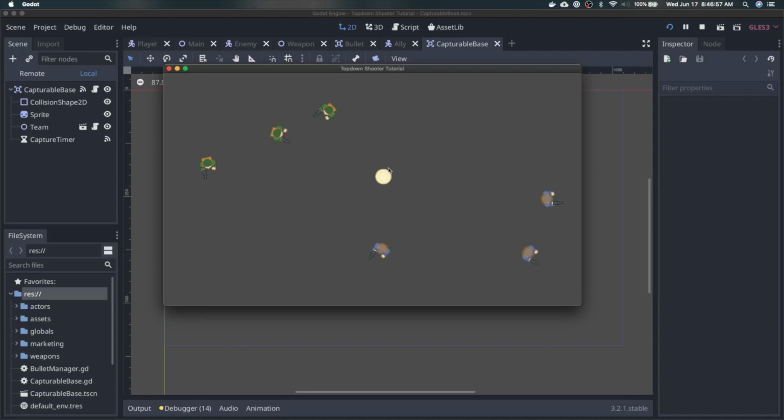In this video, you're going to learn how to make bases that you, your team, or enemies can capture by stepping over them, like here. So you'll see that if I step over this, after 10 seconds, whichever team has the majority of units in the area will capture that base, and it can be recaptured over and over. So you'll learn how to make this.